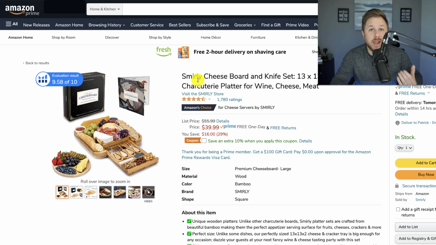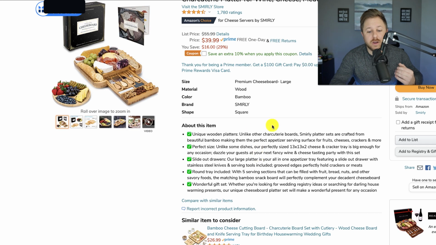So you can see they put their brand first, which is what I do on my product. So it looks like the product is an actual brand rather than a generic product. You don't have to put your brand there, but I do in my products. And then you can see their title is pretty simple. There's not many keywords stuffed into the title. And then a lot of the other keywords are all throughout here.